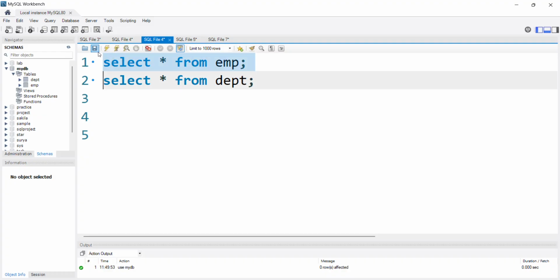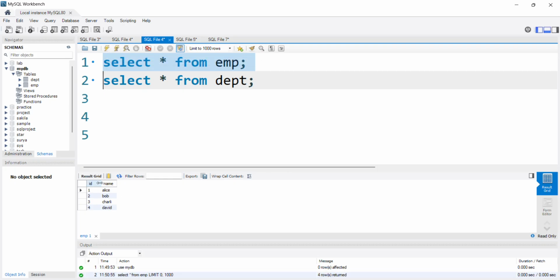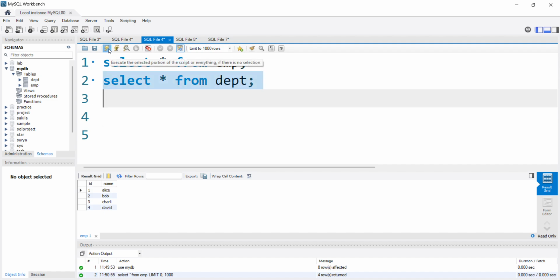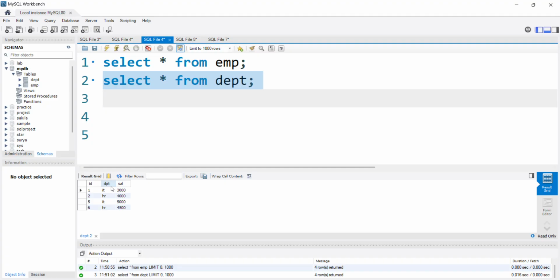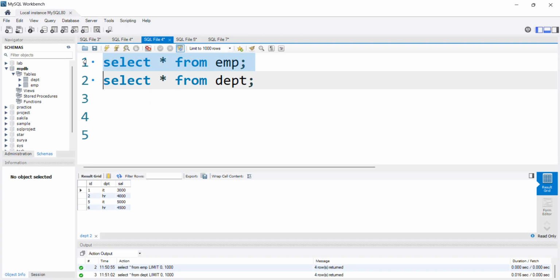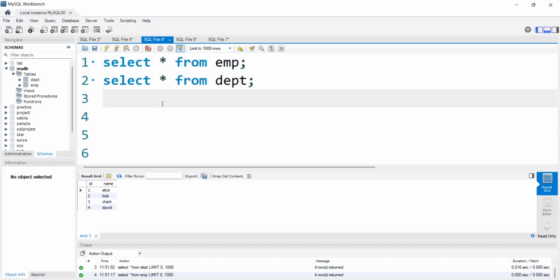Okay, so see our tables first. This is our employee table, where the id and name columns are present, and we are considering it our left table. The second table is a department table where id, department and salary will be present, and we are considering this a right table. From the right table only the matching records will come, and from the left table all the data will come.